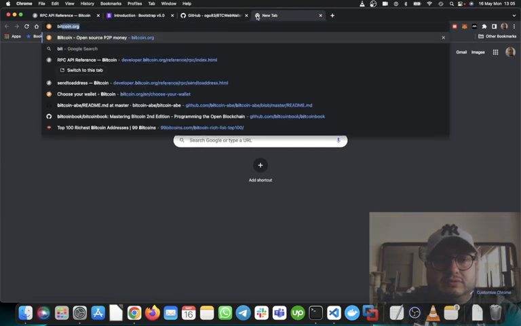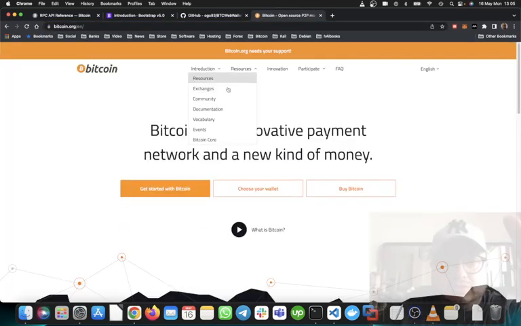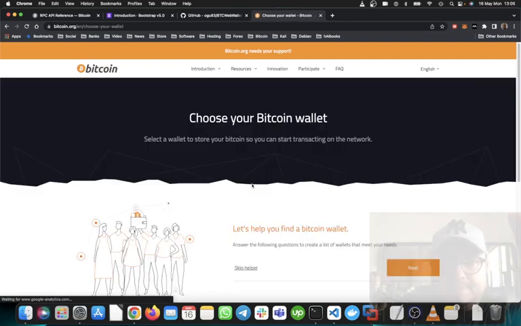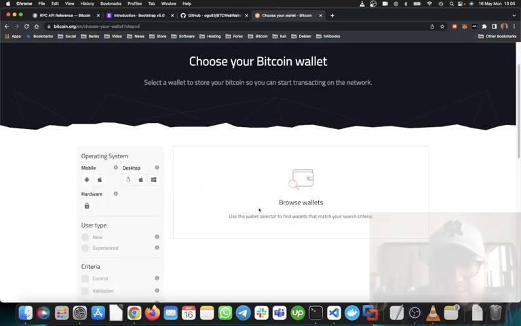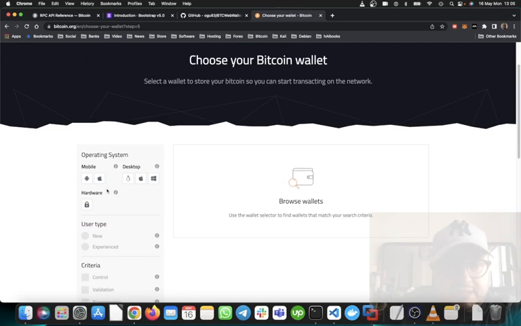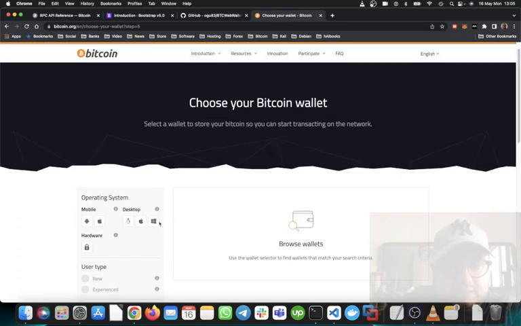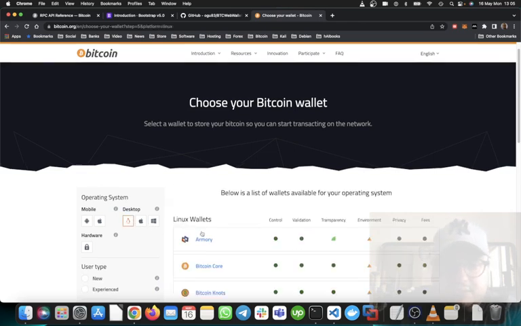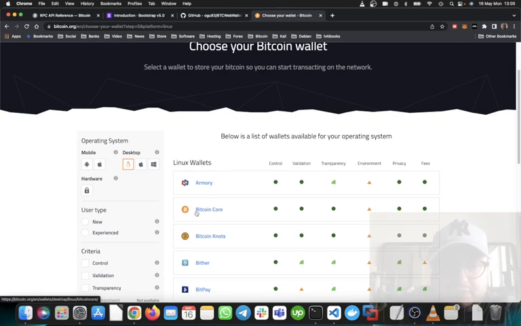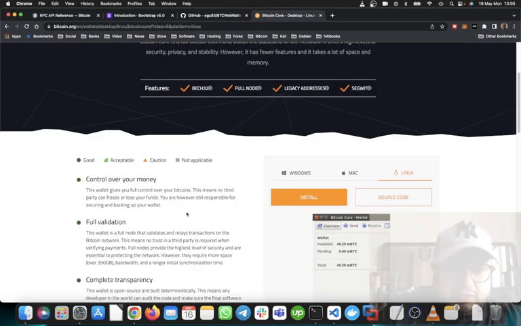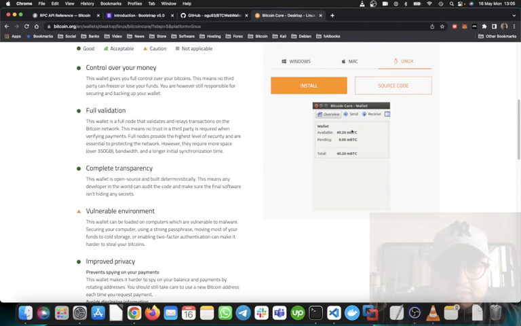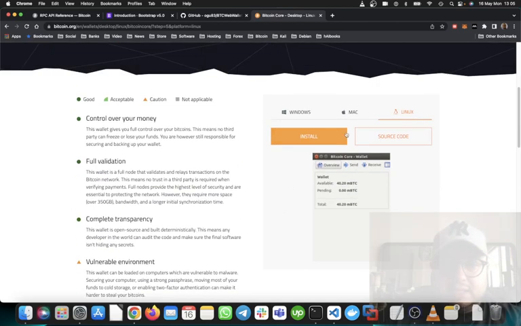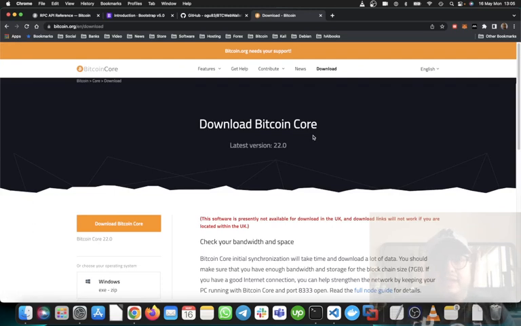If you go to Bitcoin.org, you can choose your wallet. We will skip the helper because it guides the user through many steps, but we will download a desktop application for everyone. As you may see, Bitcoin Core is supported on every system, like macOS, Linux, and Windows. You can download this client. It looks like this, and it is available for everyone.